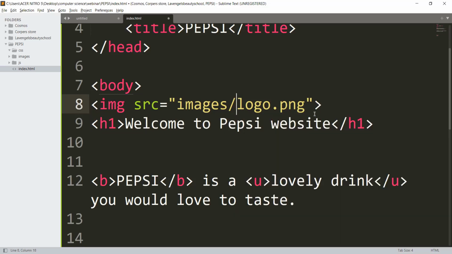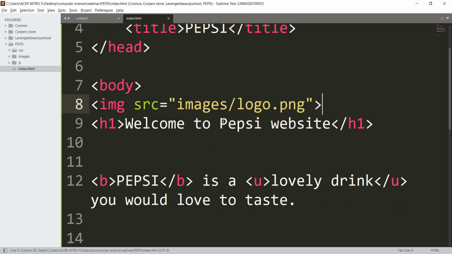All right, so I've gotten my image on the website. So this is how it is. This is not my doing. That's how HTML founders or developers made it to be. You write your IMG first, you write your SRC, then you do this. And you don't need to close your IMG again. Don't do that for images. Image is just a plain text, a plain function, if I should use that word. All right, we've gotten our first image.